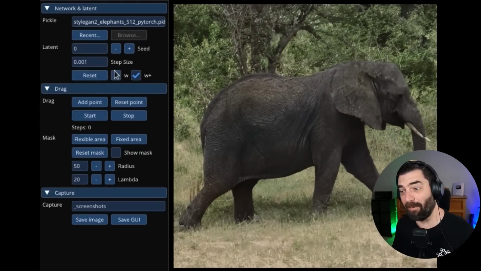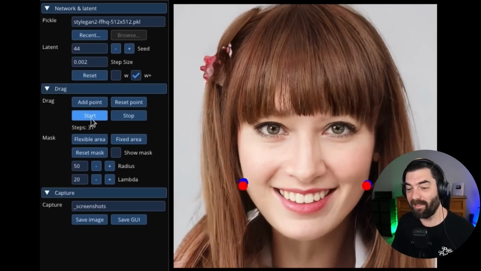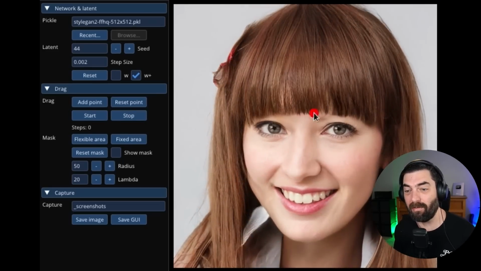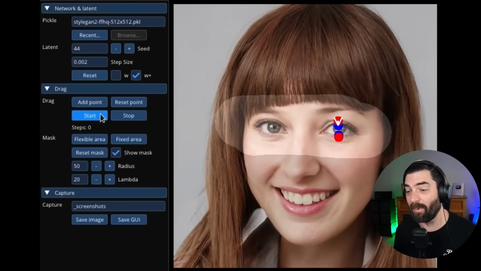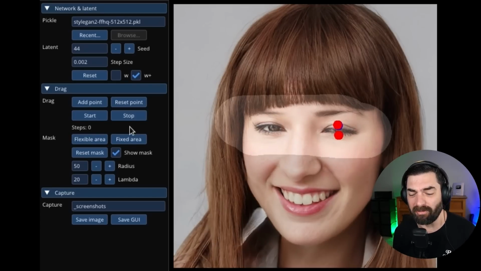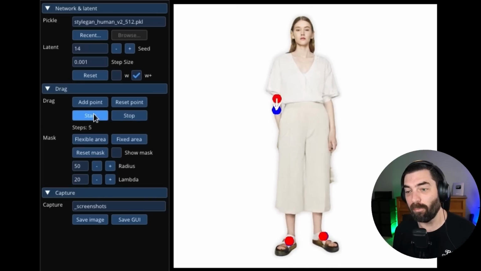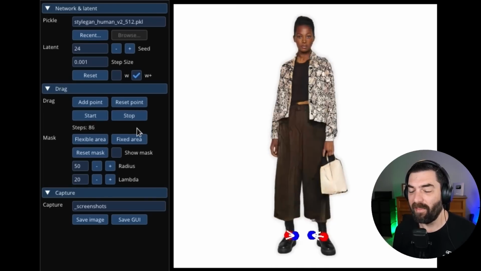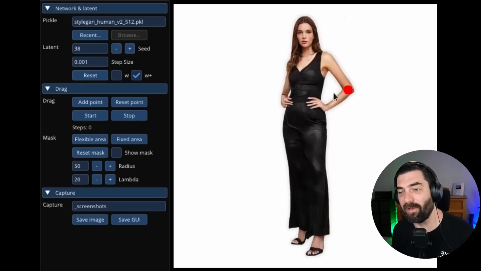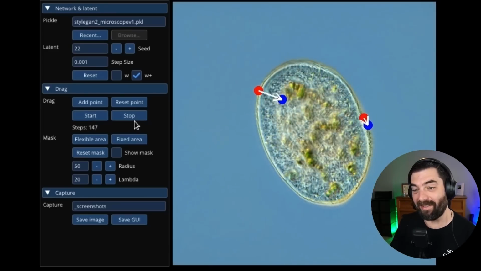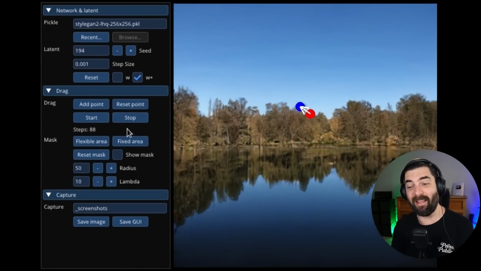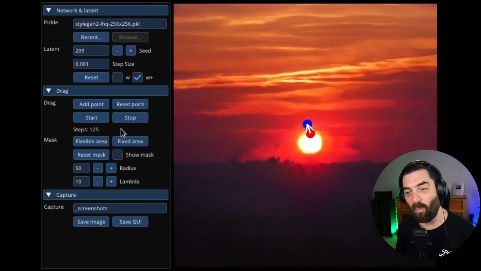Like, this is probably going to replace Photoshop in the future. Make this girl smile, move her cheeks in, make her face look thinner, move her bangs up, just adjust her right eye or her left eye, make the shorts longer, move the feet, move the sleeves. There is just so much crazy stuff that you can do with this technology. You start with a single image and then just drag the image around until it gets to what you want it to look like.